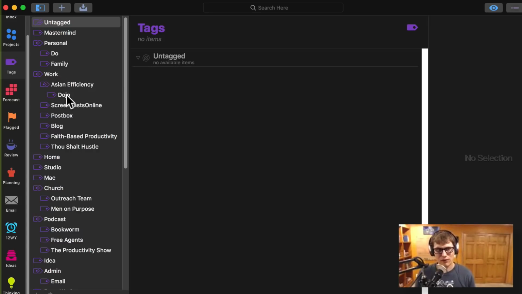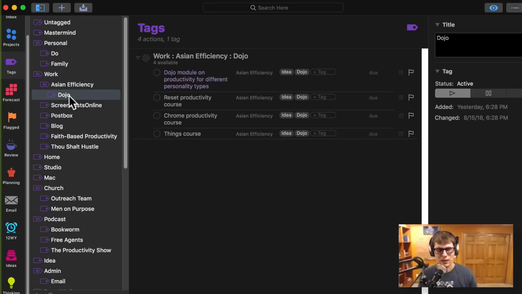So what I found is that if I wanted to create a task or a project associated with the dojo, then if I assign it the tag of dojo, it's going to also be assigned Asian Efficiency and work tags. So these nested tags, this is a game changer for me, but I'm still figuring out the ideal way for me to do this. But with a single tag, I can make sure that all of these things are added there.